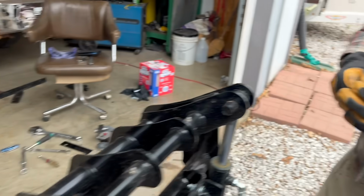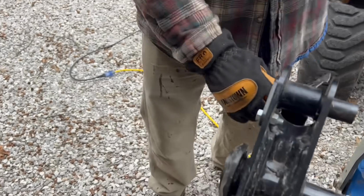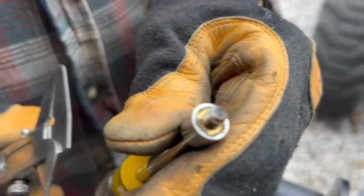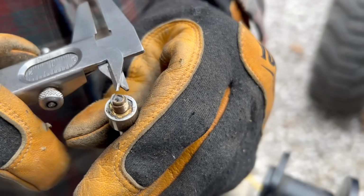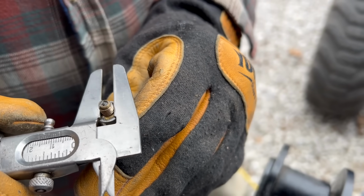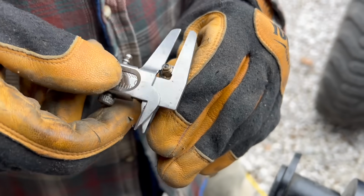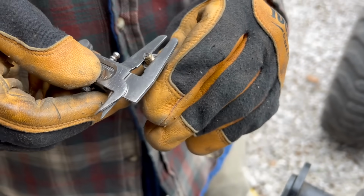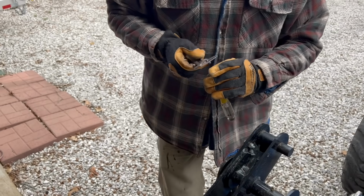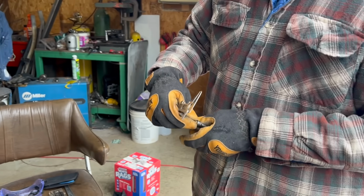Let's get out of the wind here. What do we got, Wes? Is it a threaded? It's a threaded zerk. And what I want to make sure is that when we try to take the other side out, we're not getting into the machine itself and just trying to use an easy out or a screwdriver to get the zerk out. So I'm going to measure that just to be darn sure. We're going to try to get the broken off part out, and it's threaded. That's a good thing. Threaded zerks are nice.